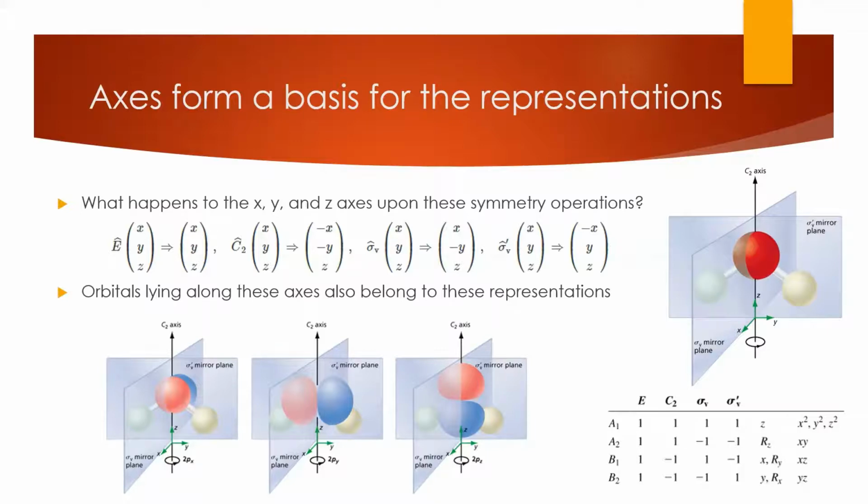So these character tables help us identify the symmetry of the orbitals. And in most cases, you're just going to grab these character tables and look up this information. So you can grab this and say, oh, my molecule belongs to the C2v point group. That means the z orbital is a member of the A1 representation, and so forth.